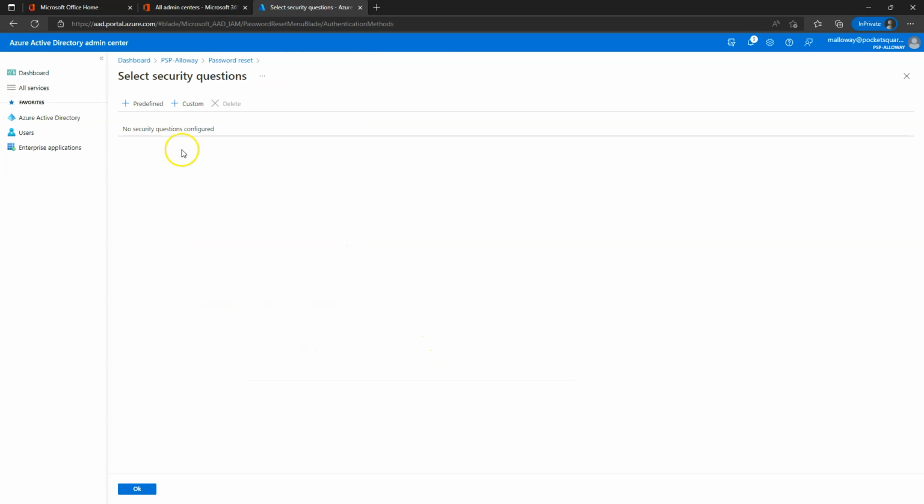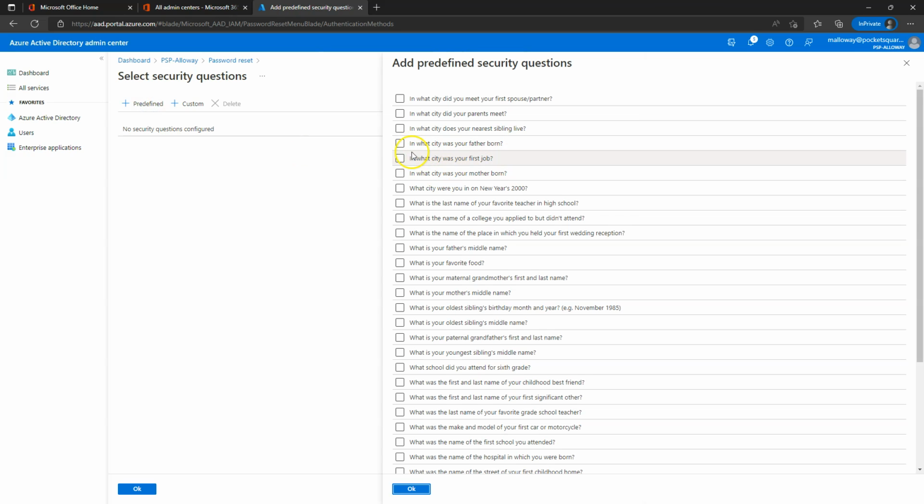Maybe we want to do some security questions. We can do predefined security questions. These aren't necessarily the most secure to use because a lot of these here can be found through phishing attempts. So more importantly, whaling is the big piece of it here, is that with some digging, I may be able to find out what your father's middle name is or your favorite food. I can potentially find that on information like social media and such. So if you are a high-level employee in an organization like a CEO or CFO or whatever, maybe I can find some of this information online and be able to reset your password.